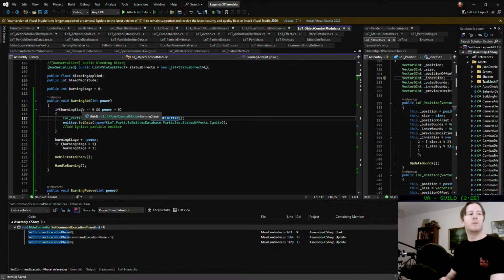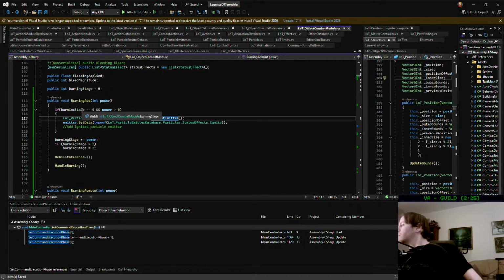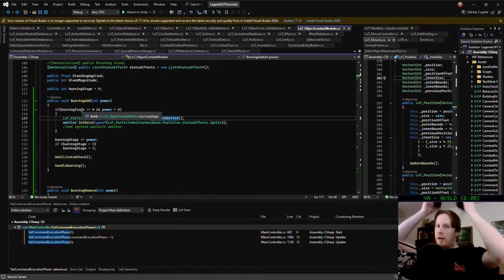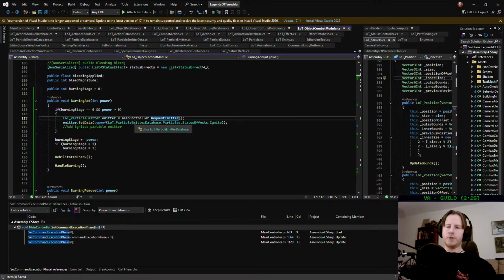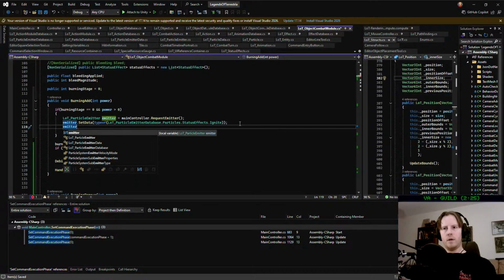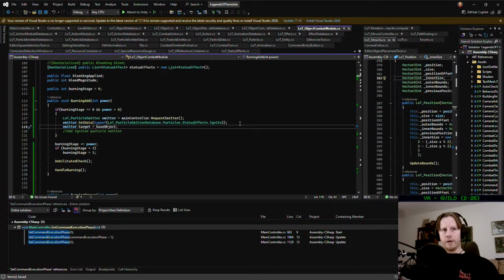All right, so the way this is gonna work now is that we're going to set an area. Well, not necessarily. We're going to set a target. So emitter dot target equals base object, and that's that. That's all it needs. Because the target contains the area.